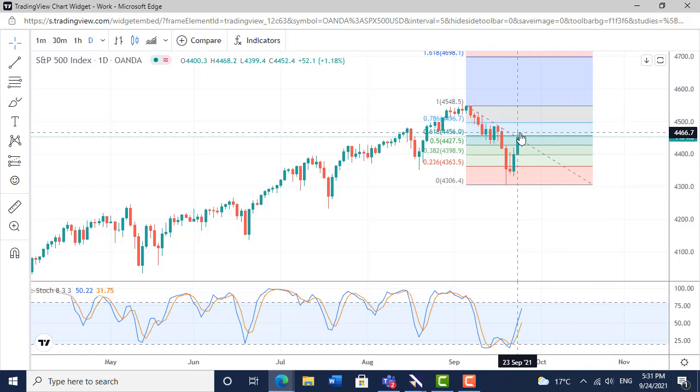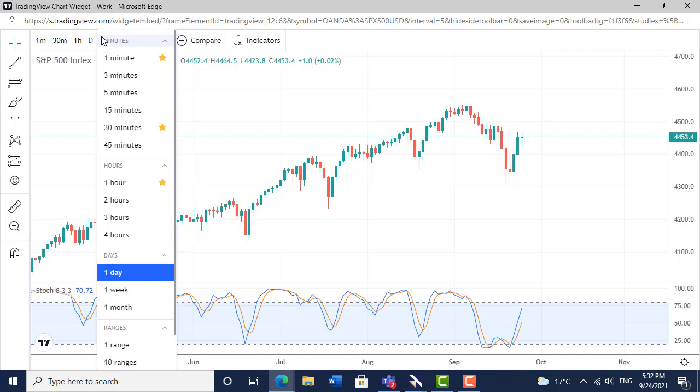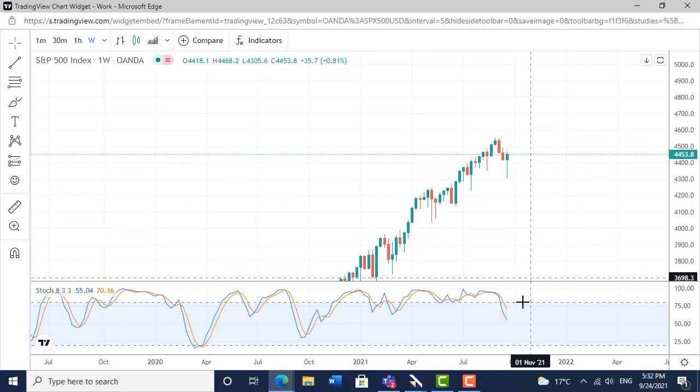There is where the decision, in my humble opinion, will be made. Because if we get a sell signal somewhere up around here, and the market can't break this high, and the stochastic turns down, then we can quite easily see another leg down. But it's starting to look much, much better. If I get rid of the fib now and have a look at the weekly chart — that weekly candle looking very positive indeed, although the stochastic up here has still got quite a few days before it moves down into an oversold situation. That's a very positive candle from a 78% retracement.